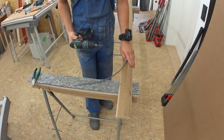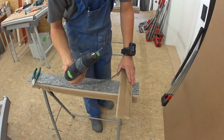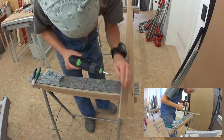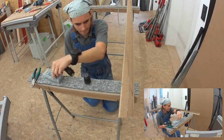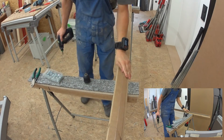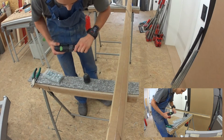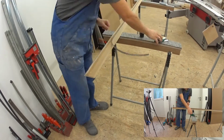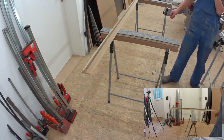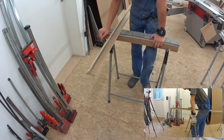So now let's mount this here to this wedge, and we're ready to go. And don't forget to pre-drill into the MDF. You don't have to mount it too often, so every 30 to 40 centimeters or so should be more than sufficient to prevent the strips from overheating.